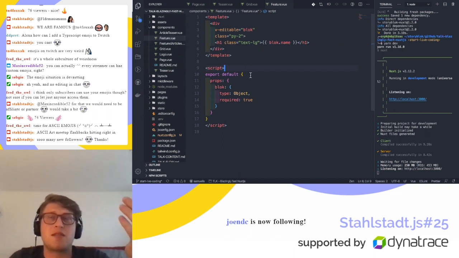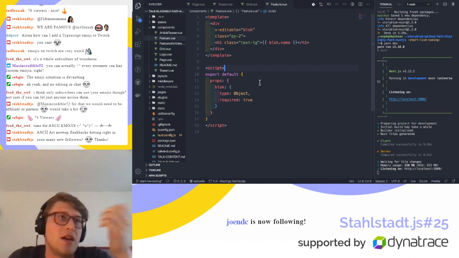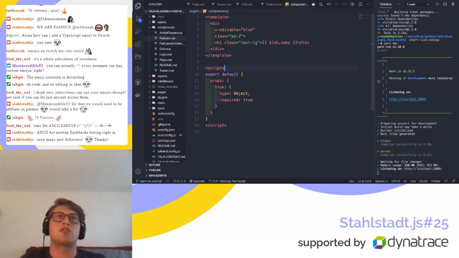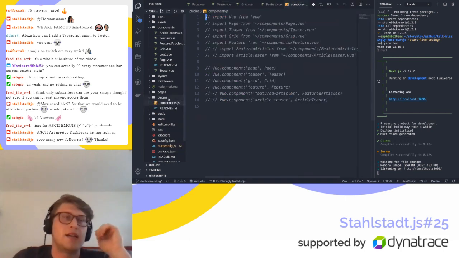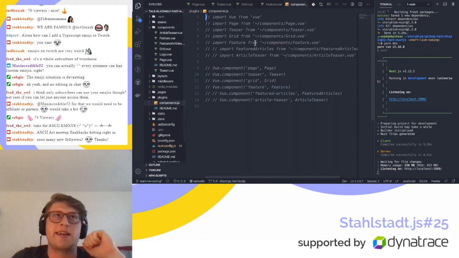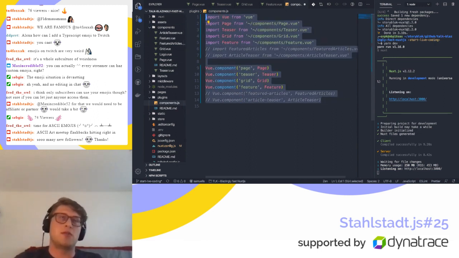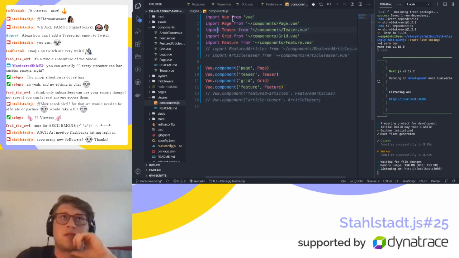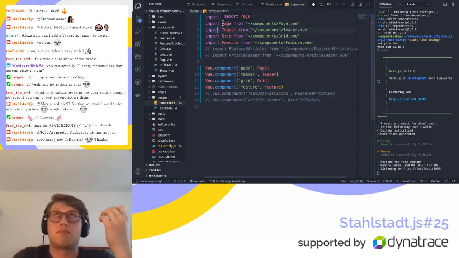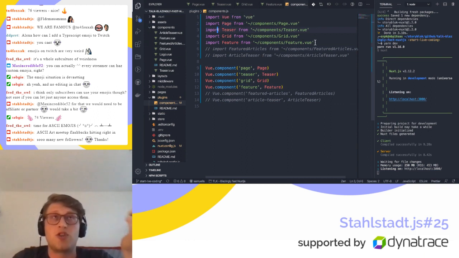So what I'm missing, as I don't see it in the Nuxt.js project, is that I have to import them. And a very fast way to import them is to create a very easy plugin in the plugin folder called components.js, and I just uncommented here all the components I want to import. So right now I'm importing all the Vue.js components I created: the page, teaser, grid, and feature. And later I will be importing other ones, and then I can use them.